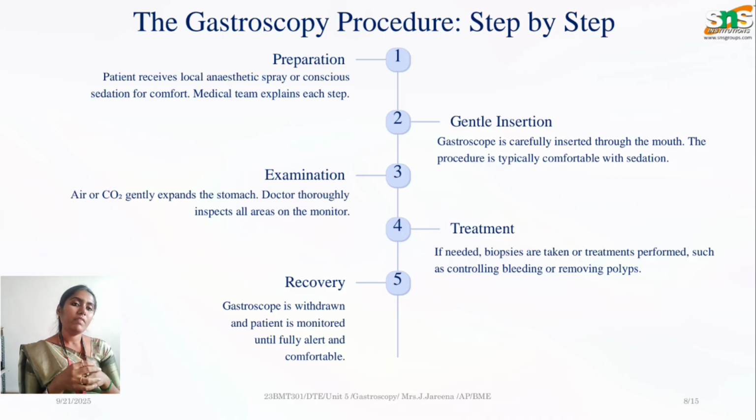And then finally we have treatment and recovery. Treatment is based on the problem or the inspection carried out by the doctor; the treatment or procedures will be performed accordingly. And then we have the recovery process. Once all the examination is done and the doctor comes to a conclusion, the recovery procedure involves removal of the gastroscope safely.